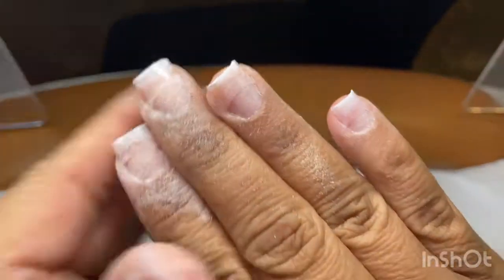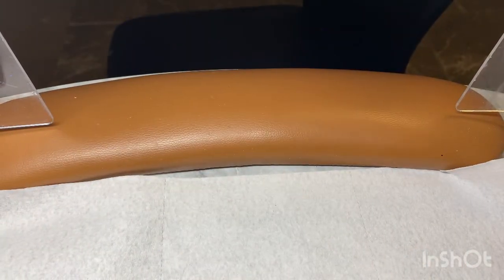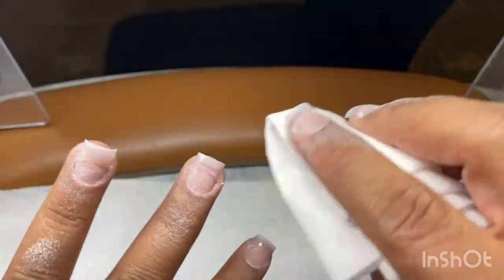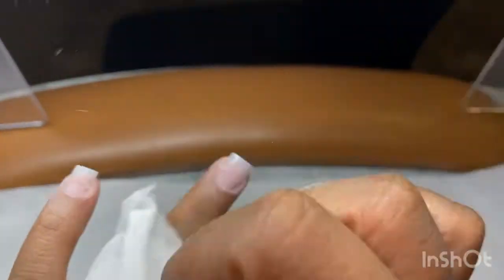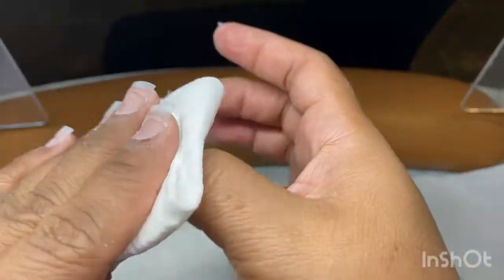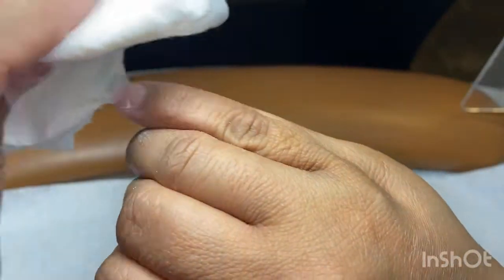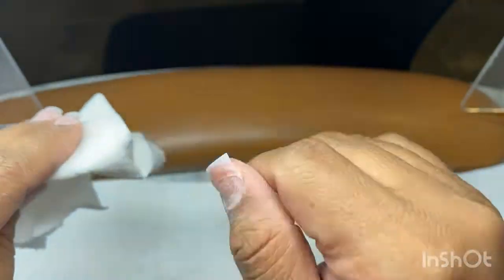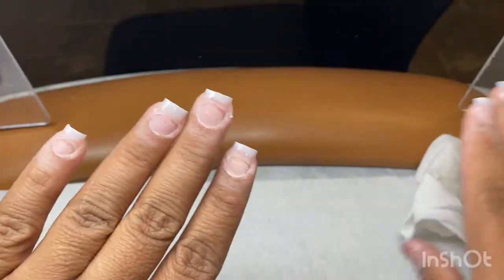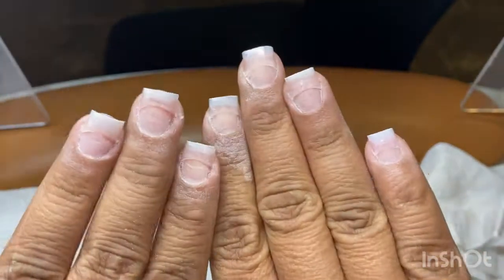Okay, when I'm done removing all of the glue, I'm gonna go back with my napkin, guys. Remember, you have to use a clean napkin. Don't use anything else to clean your nails off. Especially don't touch your nails with your own fingers. Remember, your fingers have oils, and you will put that oil back onto the surface of your nail, and what's gonna happen with your acrylic? It's going to pop off. We don't want that. Okay. These are ready to dehydrate, prime, and then do our acrylic application.